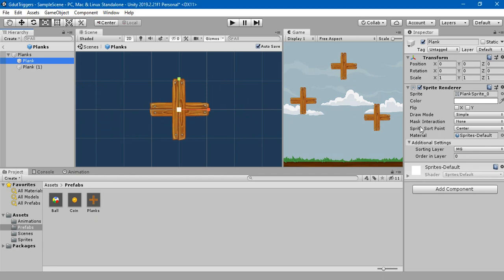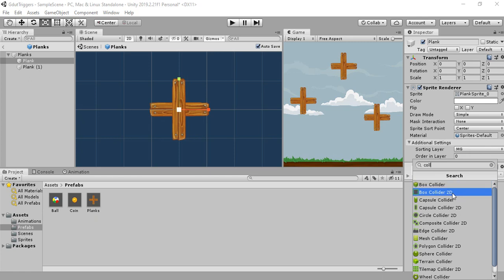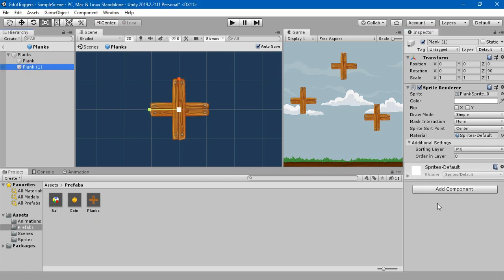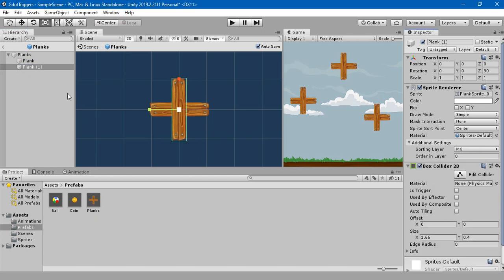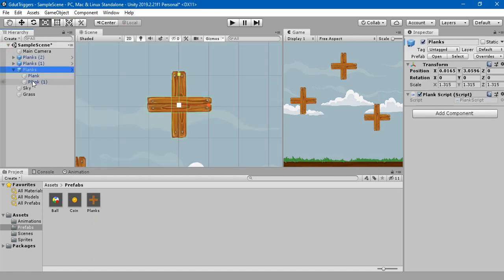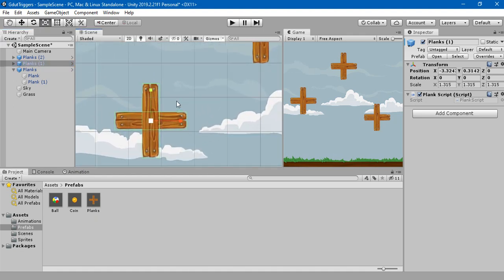So in here, on the plank, I'm going to add a collider, Box Collider 2D. Cool. Once it is done, I'll close my plank and I will check the others. Amazing.